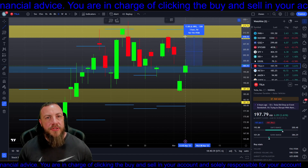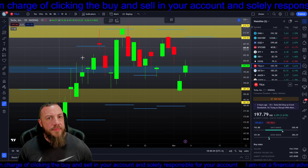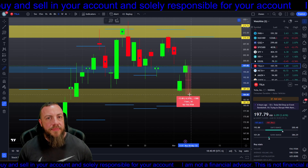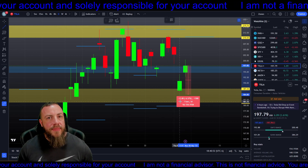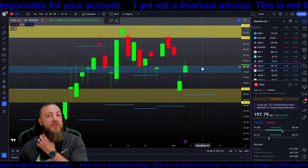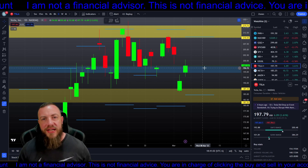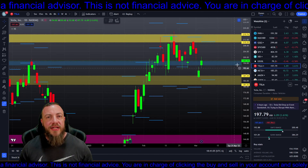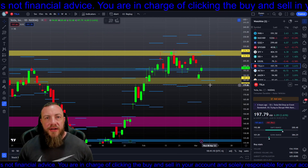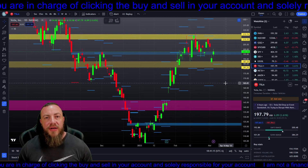Tesla at 1304 puts us right into that upper zone, so we're expecting to hit that zone this week. Basically we're hitting one of these zones or expected to stay inside these two and maybe play a little ping-pong game — bounce back and forth zone to zone all week. Monday we can be here, Tuesday here, and all stay inside the expected moves. The market makers have everything accounted for. If we end the week down here I'd say the trend down is confirmed, but if we just stay inside here that's just sideways for Tesla.